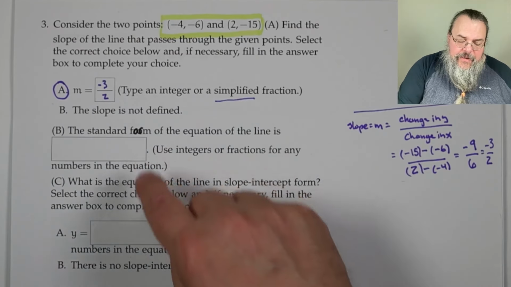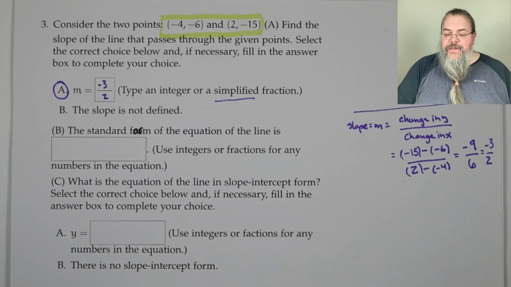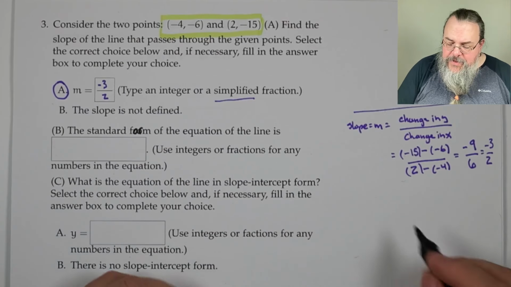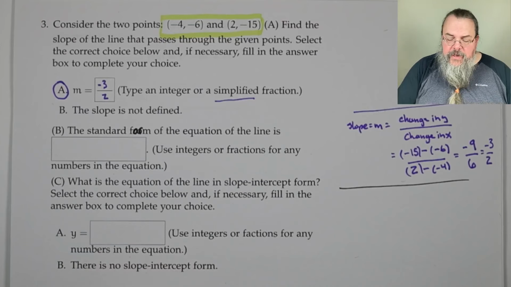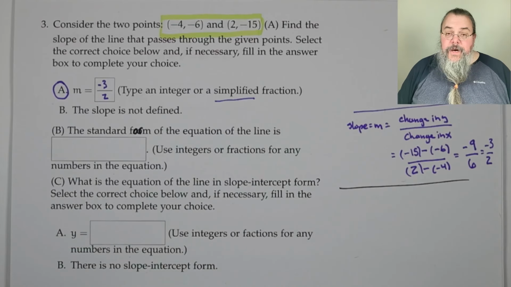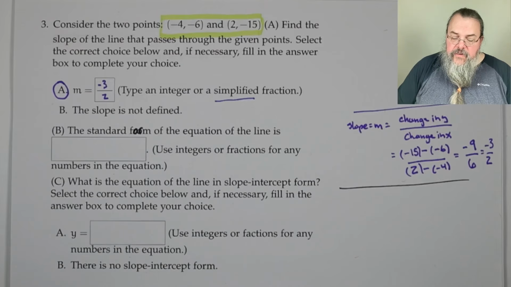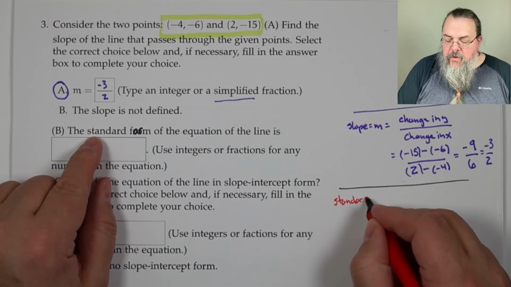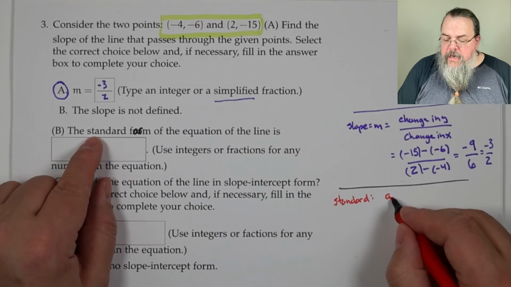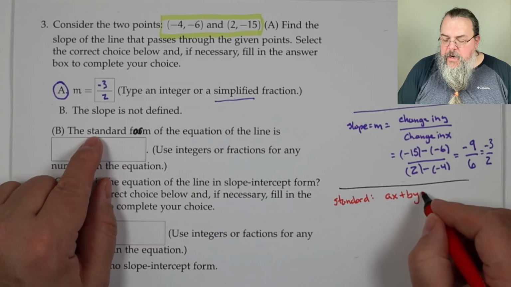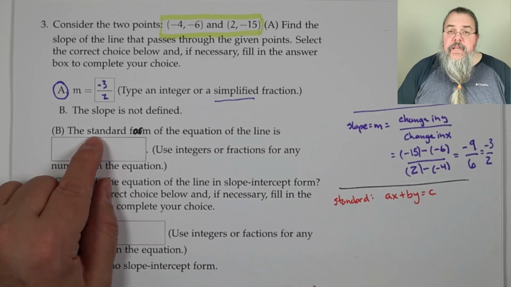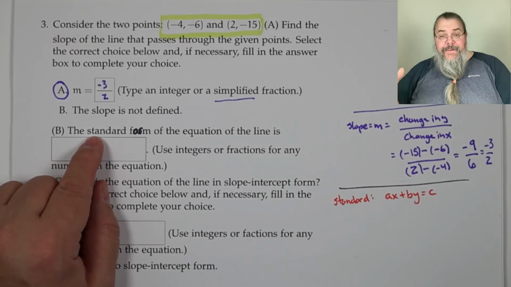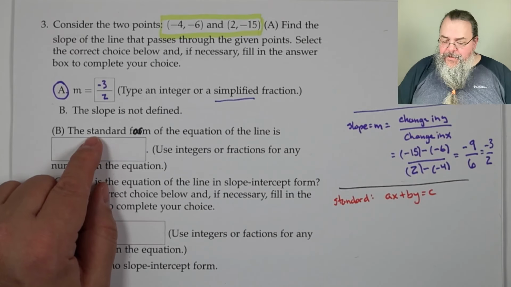So we're talking about different forms. So how do we distinguish these? Well, let's make a quick note here, and once we have that, we'll have a pretty good idea of how to proceed. So standard, that says we're looking for ax plus by equals c. Everything can be written like that. Even the vertical lines can be written like that.